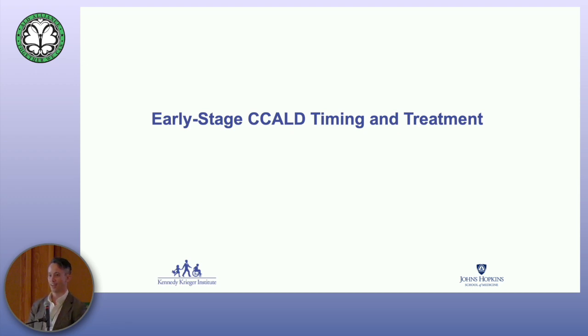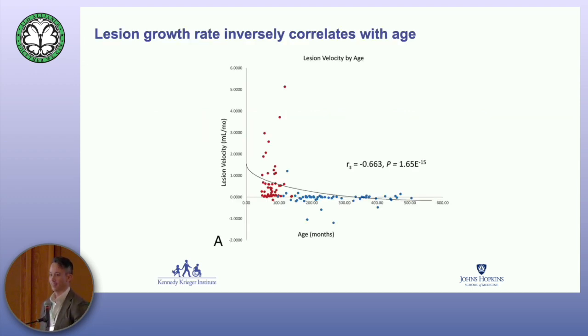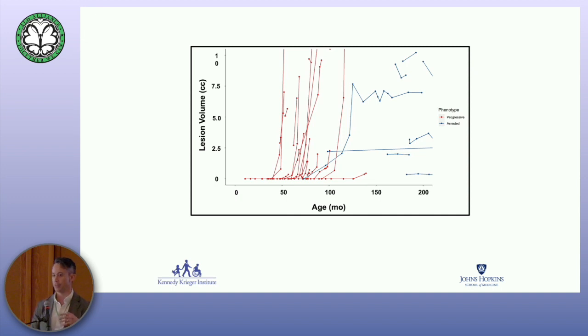Go back to that slide. So that looks like it may not be the best fit line. Is there maybe a polynomial fit that might work better? So here's a general issue with a lot of imaging in rare diseases. We just don't have enough scans. So when we fit the model for some of this growth, I didn't put the slide in, but when we fit the model, we generated a linear approximation. We said the lesion volume roughly doubles every month. But it's a linear approximation of something that's clearly exponential. That's a limitation because we just don't have enough scans.